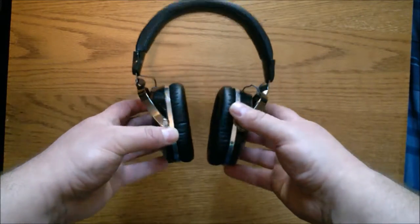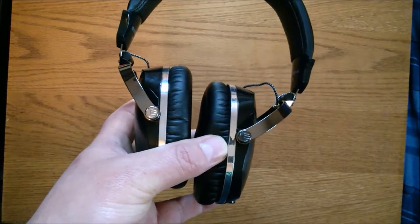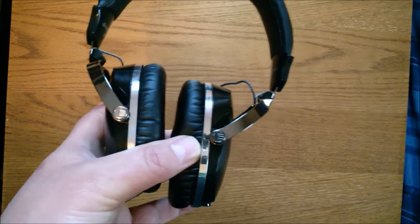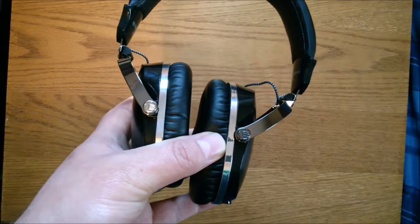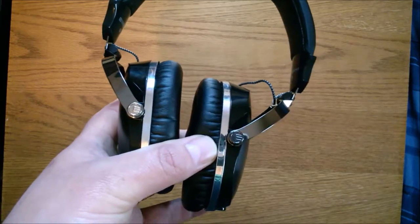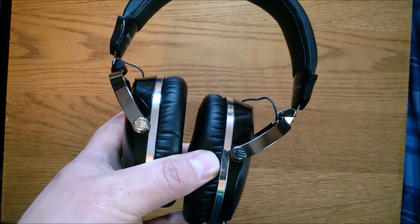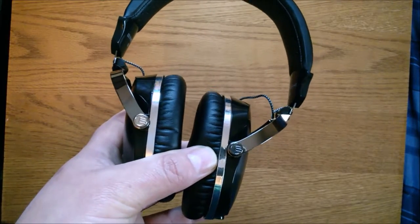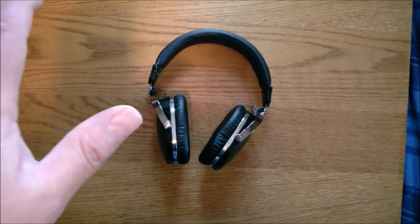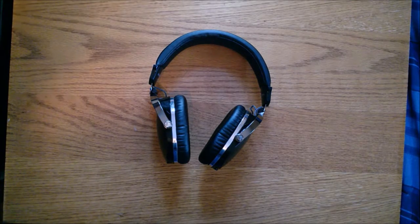Now, I tested these on three different devices. My Lumia 640, my iPod Touch 5, and my Nexus 7. Also, it does depend upon which device you're using. Volume and the mix may vary a little bit. Like my Lumia 640, I can somewhat adjust the equalization, but naturally, it's a little bit bassier than, say, my iPod. My iPod does tend to run a little bit more on the neutral equalization, meaning it's pretty much flat. And it is a tiny bit louder than my Lumia 640.